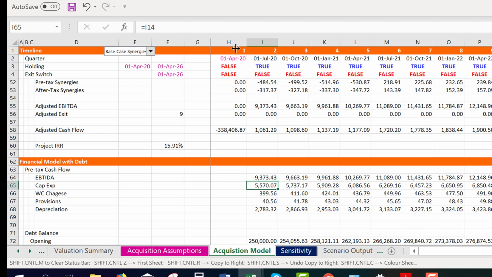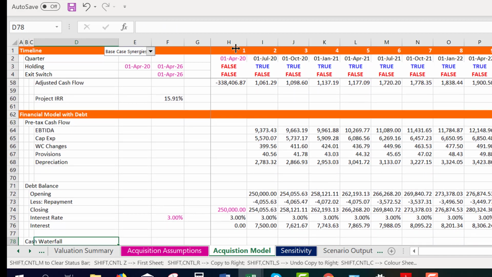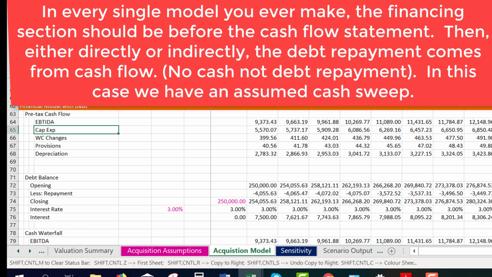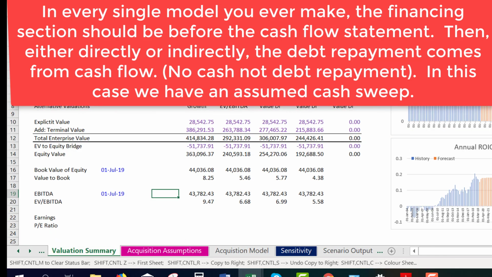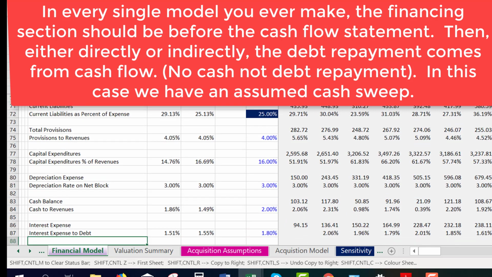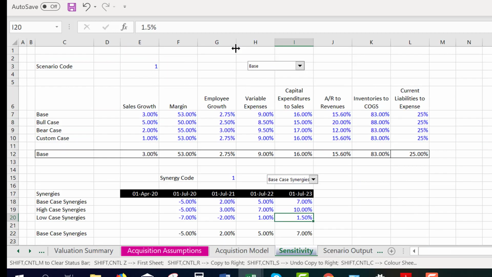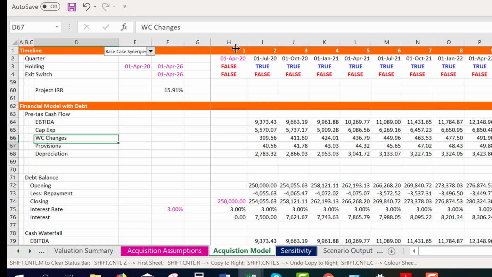This is all part of our transferred variables. We got all this, and I seem to not be able to spell working capital changes, because my native language is not English. And then we put in all the kind of cash flow items we need. And then here is the key. Before, this is like our pre-tax cash flow section in our financial model. Okay, we have a pre-tax cash flow section. And then we show you where the numbers came from, of course.